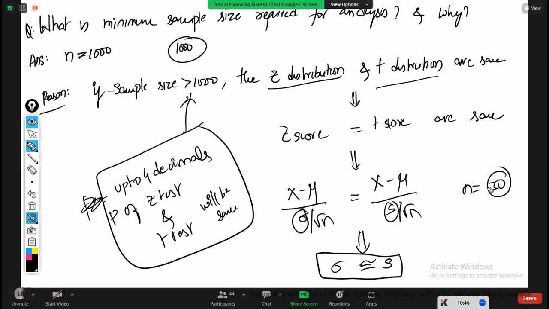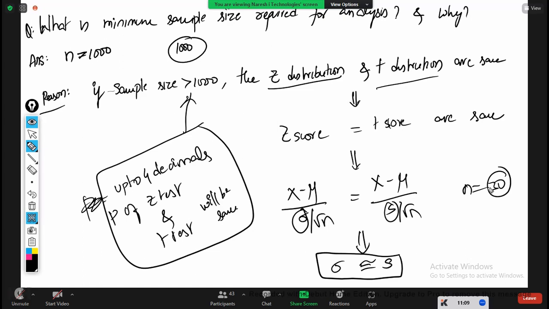In the interview, if they ask you, in real life, if you don't want to find the difference between the original data and our sample analysis, then it is better to go with more than 1000. That is the best option. But if we don't have that many records, we can still apply the analysis. We have the Z test and the separate T test.